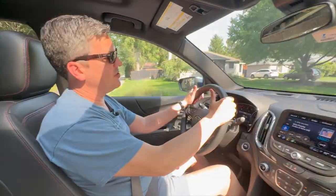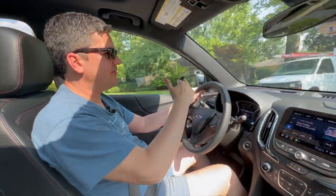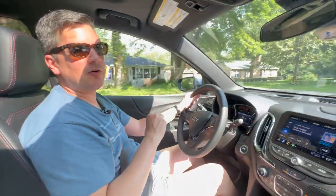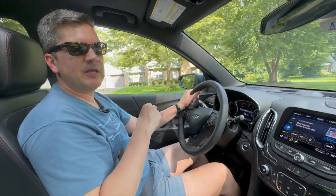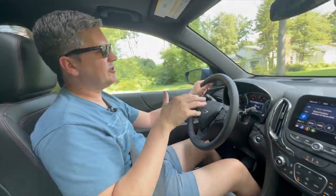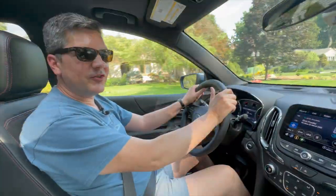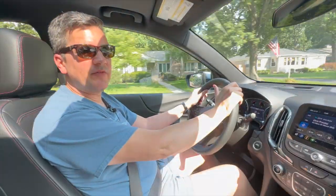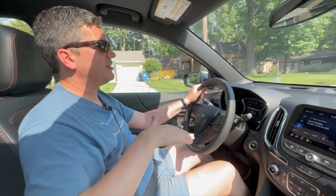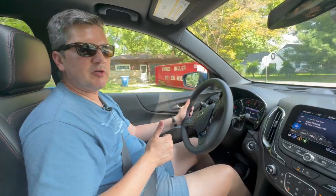The one thing my dad really noticed the first time he drove their new Equinox is the engine. The two previous vehicles they had were four-cylinder engines, and in the previous generation you could get an optional six-cylinder — they got the four-cylinder. It was okay and got good gas mileage, but it felt a little underpowered, especially driving down to the Smoky Mountains in the hills and mountains. This one feels a lot better. It's a 1.5-liter turbocharged four-cylinder — a pretty little engine — but it puts out 175 horsepower and 203 pound-feet of torque, so it's pretty peppy. It has a six-speed automatic transmission, and when you're rising through the hills the torque of that turbo just carries you through it and makes it a lot more enjoyable to drive.